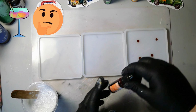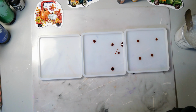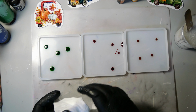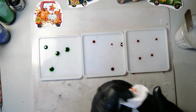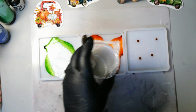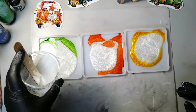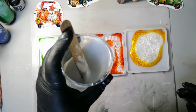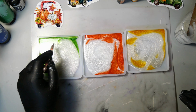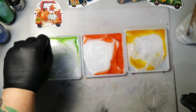If you saw that video I was just talking about, I did something very similar, where I added some alcohol ink and then poured in my already colored resin. We're going to take it even farther than last time and play around with our colors a little bit more. I want these to be predominantly white, but I also want some really beautiful colors in there. So I took 4 drops of each of my alcohol inks, emerald green, orange, and golden, and dropped 4 drops in each coaster mold right before I poured my resin in.